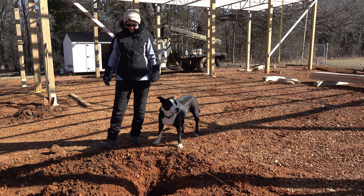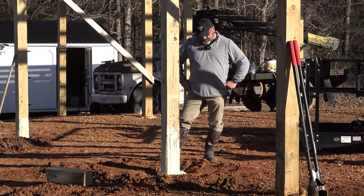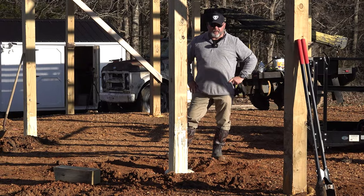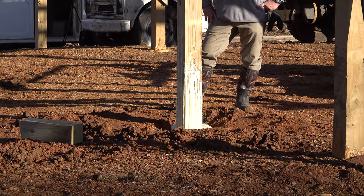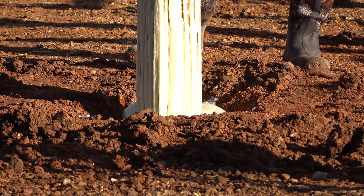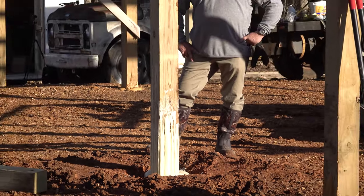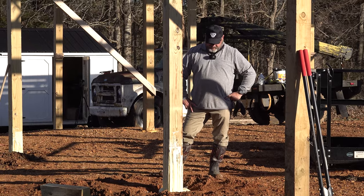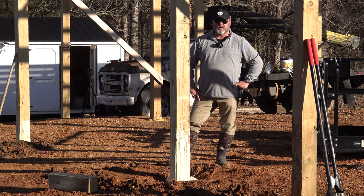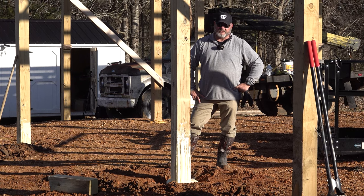All right, now we gotta go get the post. That Fast 2K is really poofing up in there — it waterproofs these posts and it's way stronger than concrete. I'm tickled to death with it, plus it's just a whole lot easier to work with. You just throw the bag away; you don't have to clean up concrete. For DIYers like us — or even pros, it actually makes a lot of sense for pros too.